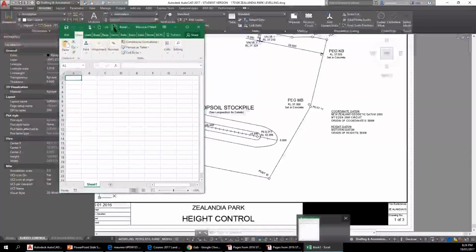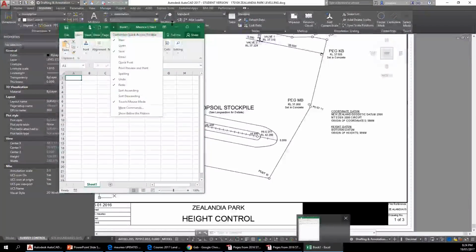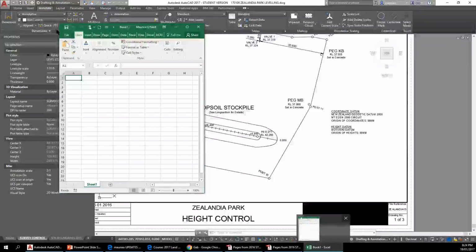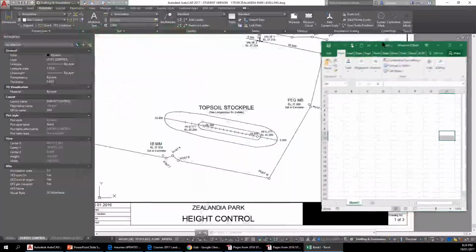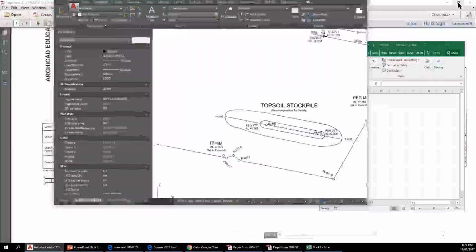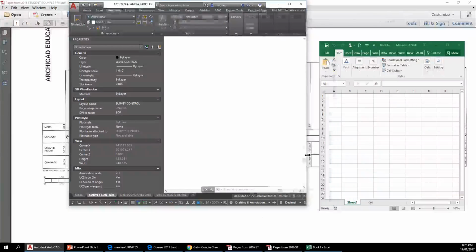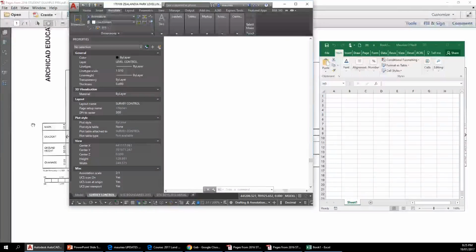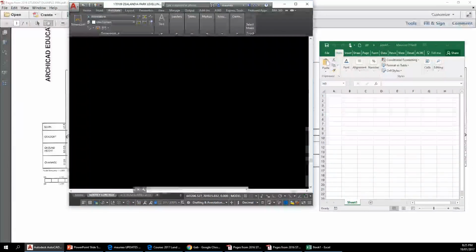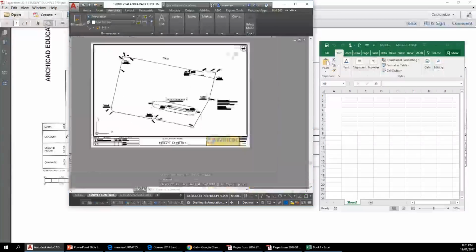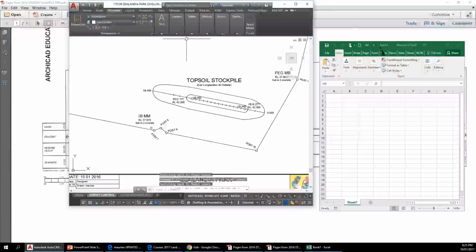And what I'll do is I'll just try to move it around here. Just pop it over there like that, and then I'll try and make this little stockpile here a bit smaller as well, so that we can sort of have everything. Probably can get rid of the properties at this stage. Okay, so let's put it in here.